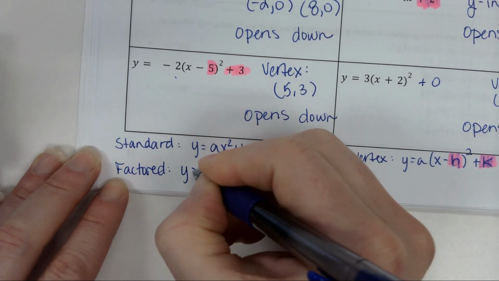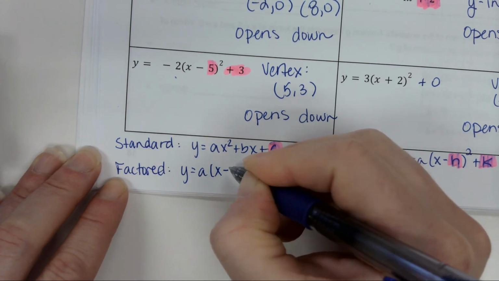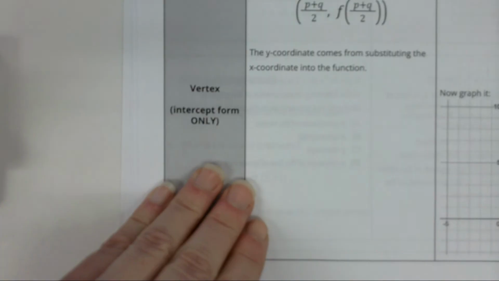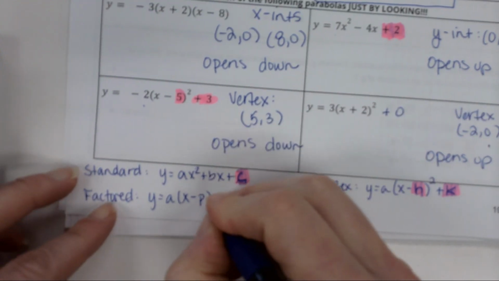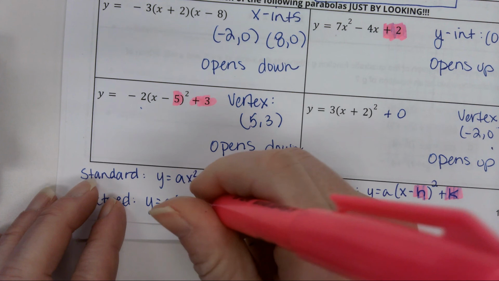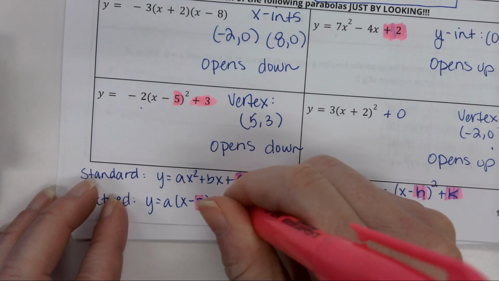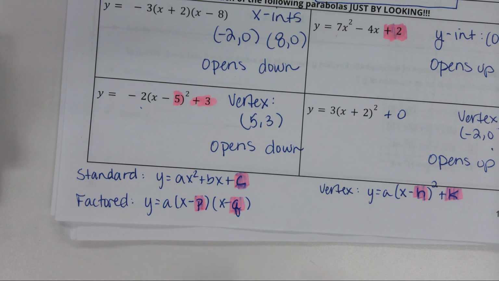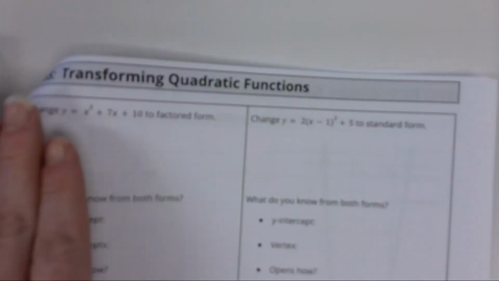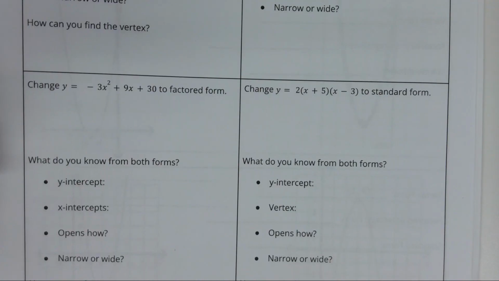So y equals a, I think we wrote them as like x minus p and x minus q if I remember correctly. Let me flip back to our notes to check. Yep. x minus p, x minus q. Notice it's the form minus again. And the key features are the p and the q, whatever those numbers are, as long as it's subtraction, give you the x-intercepts. All right, so now it's your turn to try some things. If you flip over to page 20, you are asked to move around in the different forms and try those 4, please.